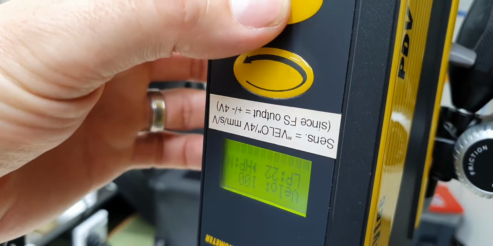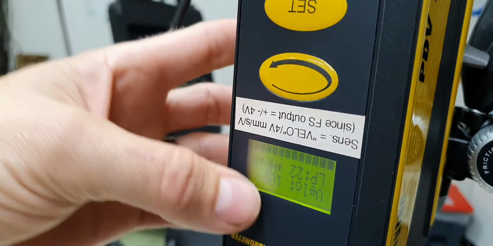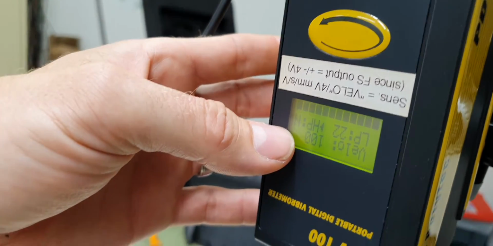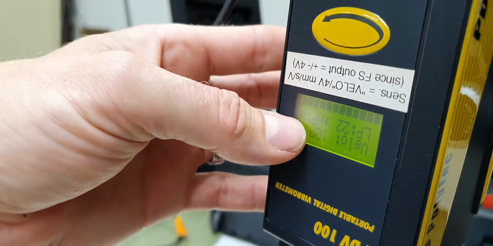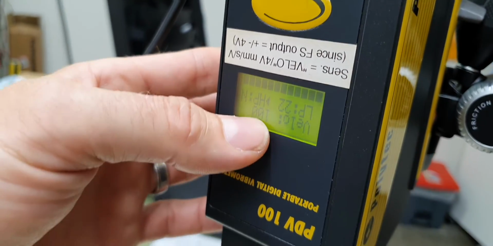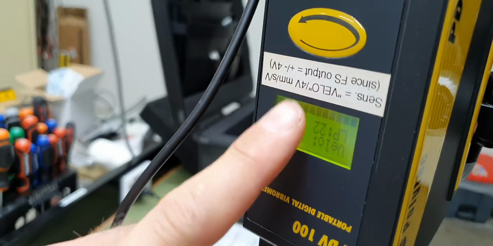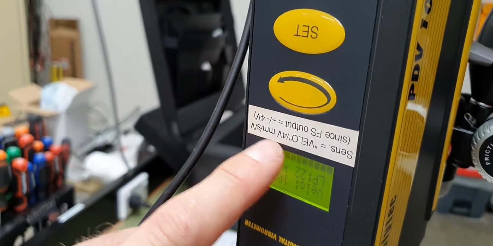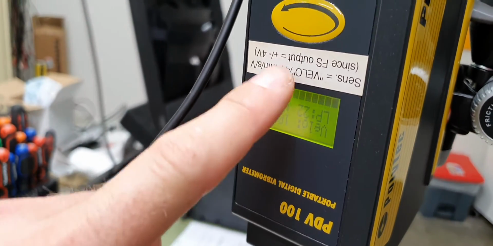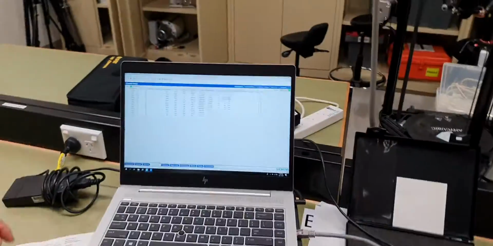High pass filter, yes or no. Importantly, we want to turn the high pass filter off. High pass filter is essentially 100 hertz with the PDV. If we had the high pass filter on, that would mean there would be no signal below 100 hertz, right? So I'm using an intermediate velocity range. Now this 100 is in millimeters per second, and the output for this device is 4 volts full scale, right? So that 100 essentially should be divided by 4 to give me 25 millimeters per second per volt.